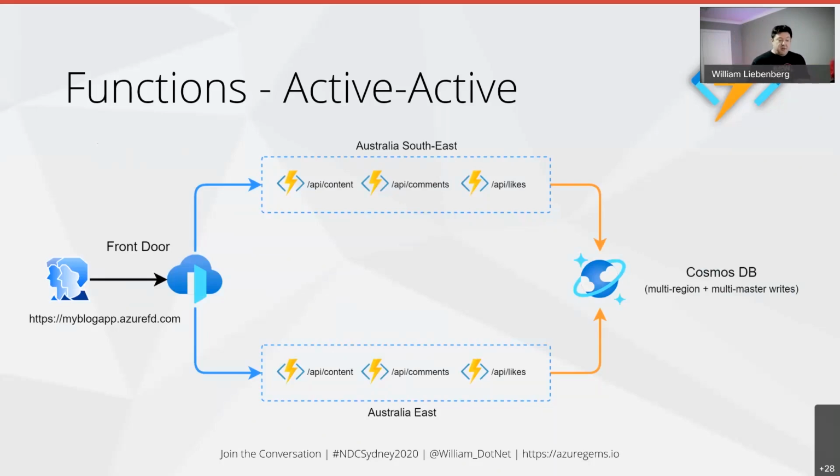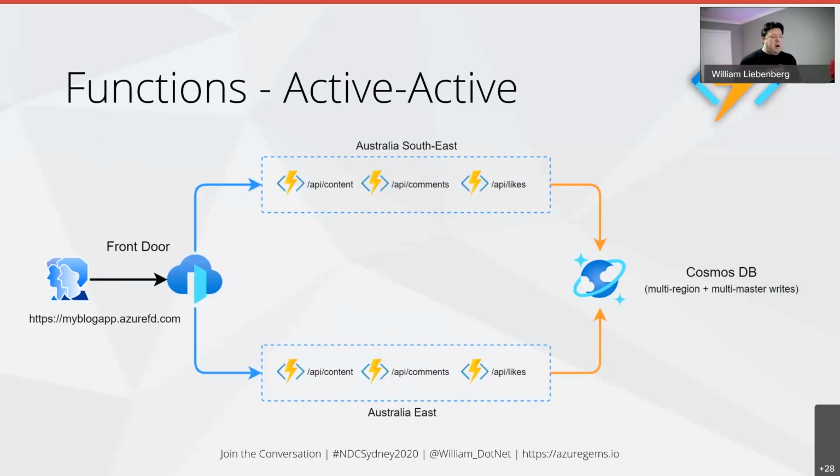Now, traditionally, if we did use SQL Server as our database, we'd have to set up a SQL Server in both regions and then set up replication between those regions. But with Cosmos DB, we don't have to worry about that, because we can just tick a couple of features and they take care of it for us. So the scenario becomes really simple, nice and easy. And you don't really need a DBA or a database engineer that can set up that replication for us.